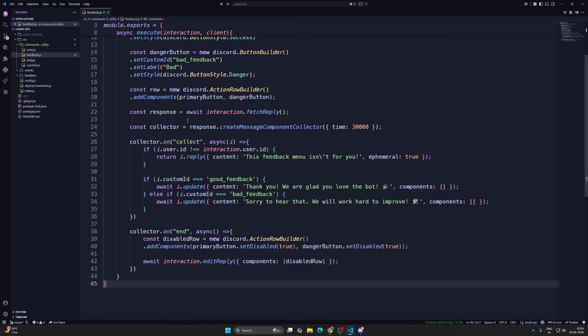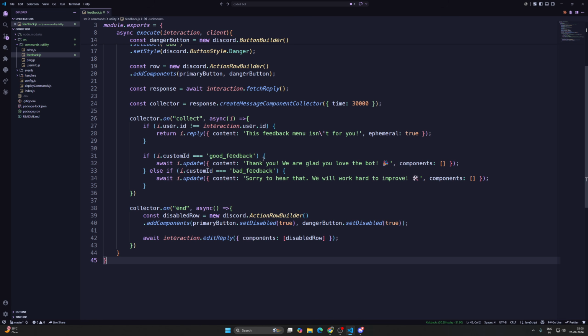And then once the response is there, we will fetch the reply, and then we will create a collector which has a timer of 30 seconds, and once it collects, if the button is not clicked by the user who used the command, then it will tell that this feedback menu isn't for you. And if it's good feedback, then the content will be we are glad you love the bot, else it will be sorry to hear that. And once the timer ends, those buttons will be disabled.